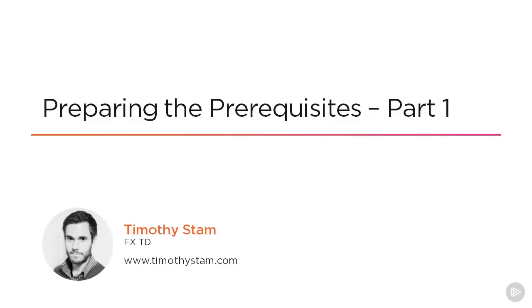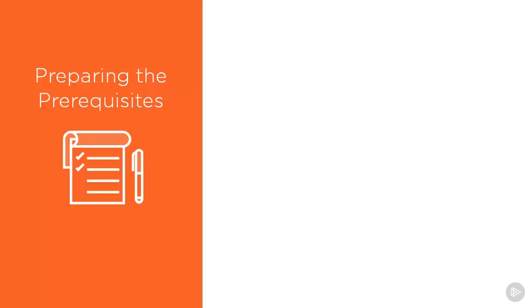Hello again. In this module, we will be preparing the prerequisites for the city generator system that we will be creating. We will start applying what we have learned in the previous module here, building the first parts of the actual city generator system. The city generator requires a number of components, a number of inputs for it to create output. The city blocks are one such input.